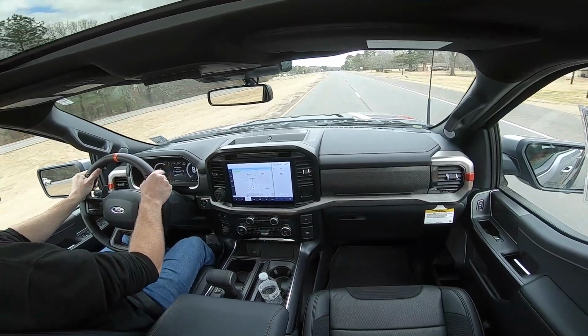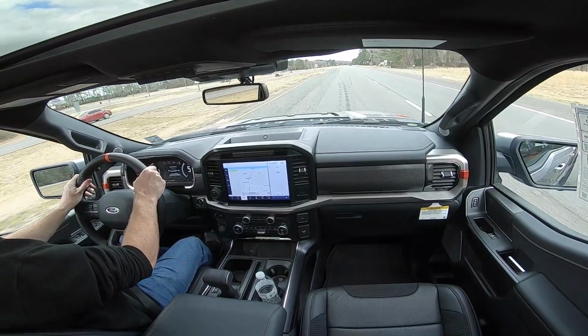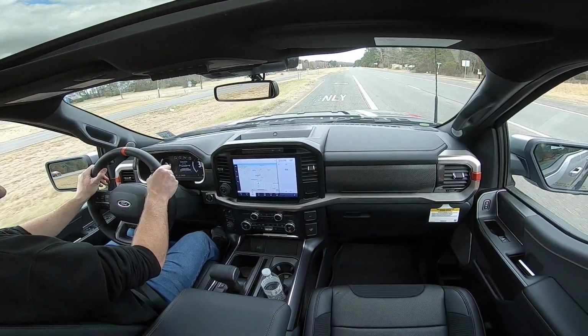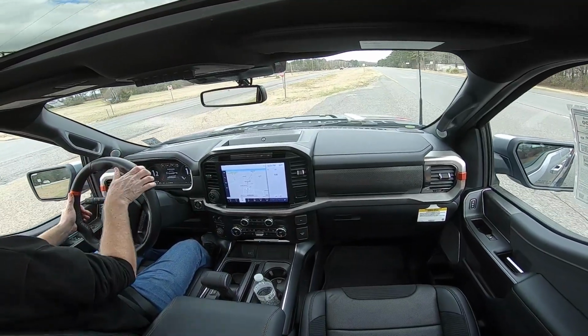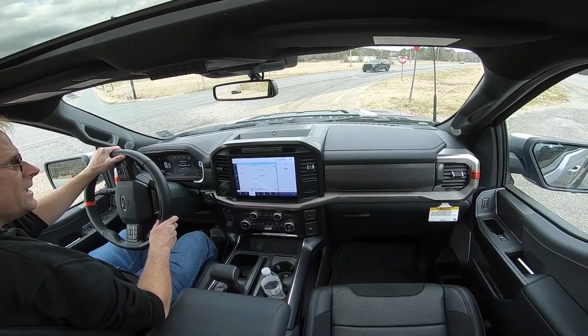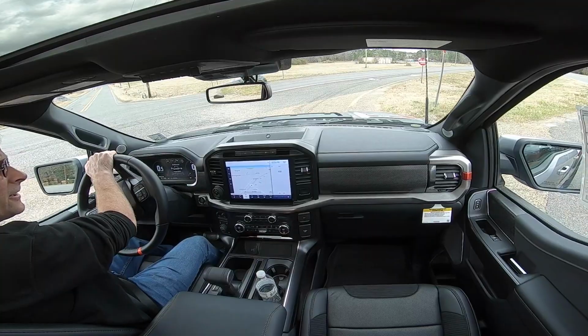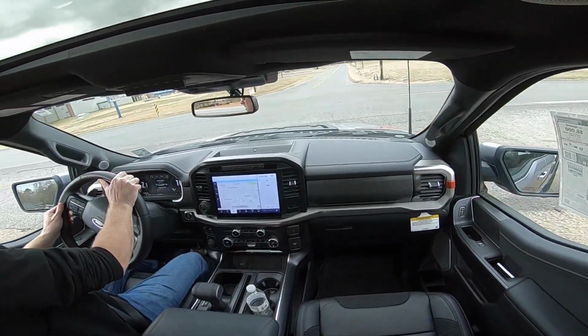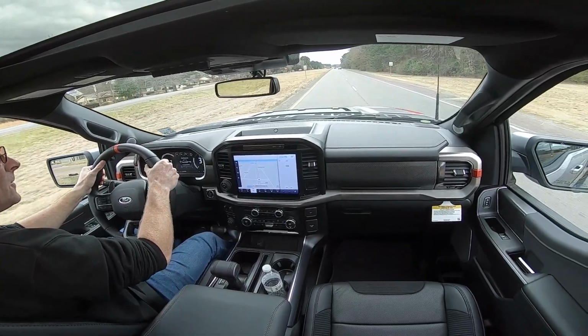Wow, that is pretty amazing. I mean, I'm not even trying to go as fast as I'm going, but wow. So we're going to let some of this traffic pass right here. By the way, a little driving tip for you. See where I am right here where I'm turning around? This is where you're supposed to be. Not over there, but over here where I am right now. So obviously a lot of people don't know that, but just a little tip for you. Here we go.